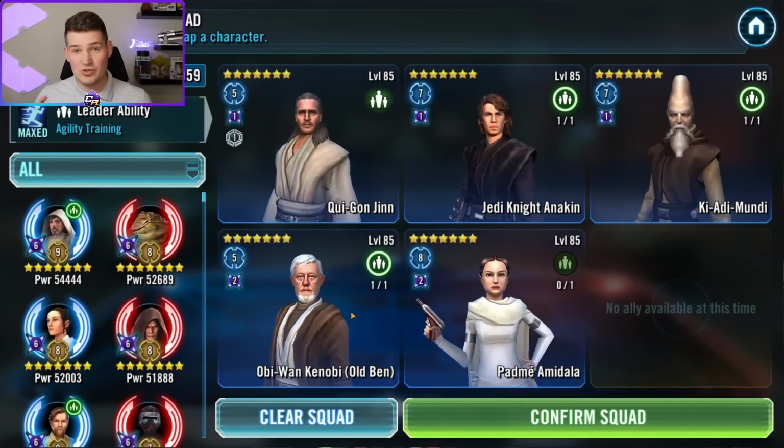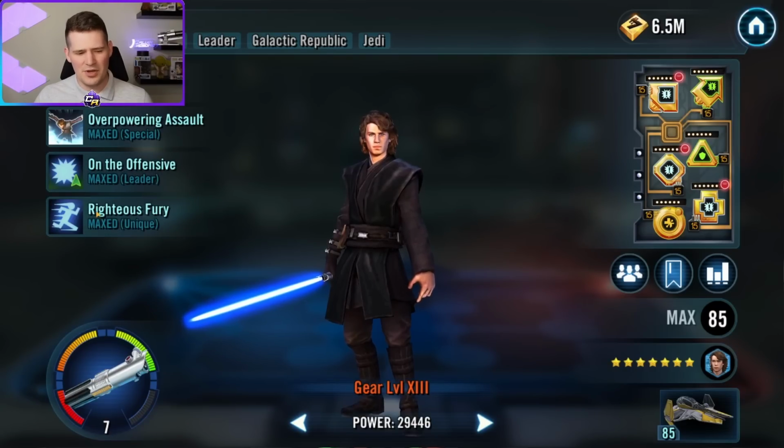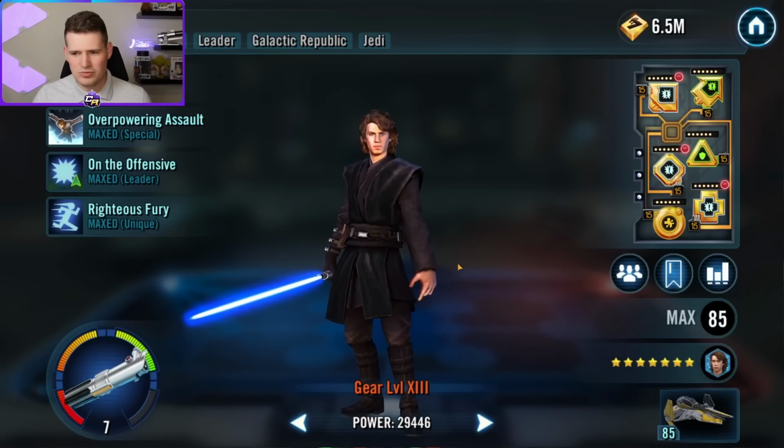The other thing that I've seen, which is super common, is putting characters like Old Ben and Ezra in here because they're Jedi. And while they don't break Qui Gon Jinn's claws, they do break two other really important ones. Number one being you lose the 100% bonus damage from having all Galactic Republic allies on Jedi Anakin, which is really what separates this team from other ones, because when he gets ticked off, uses his big AoE and just destroys everyone, you lose a big portion of that by having characters that aren't Galactic Republic there.